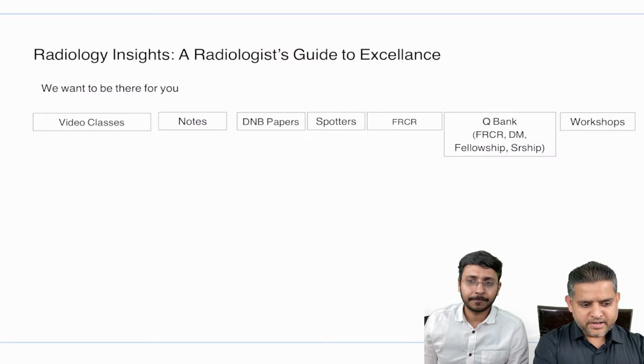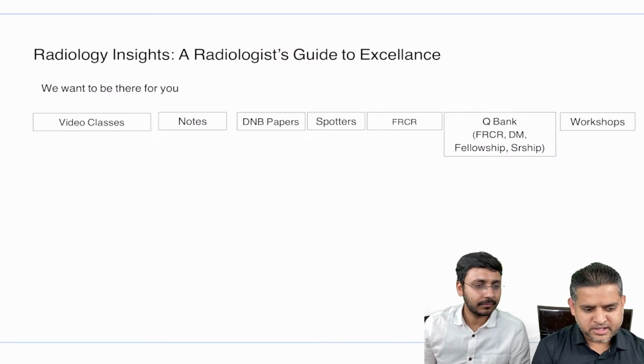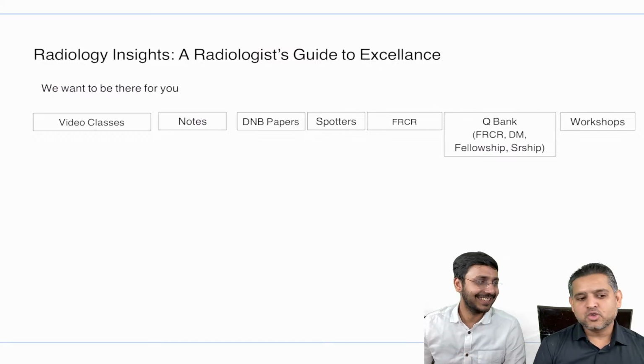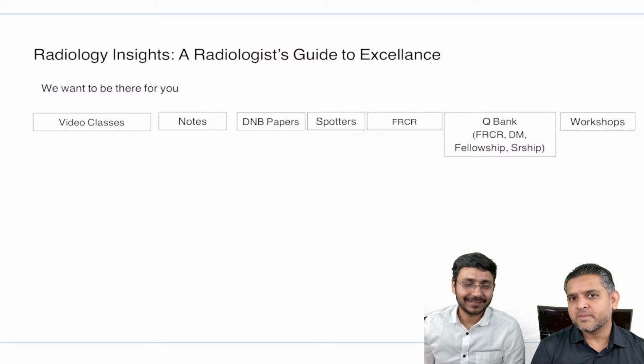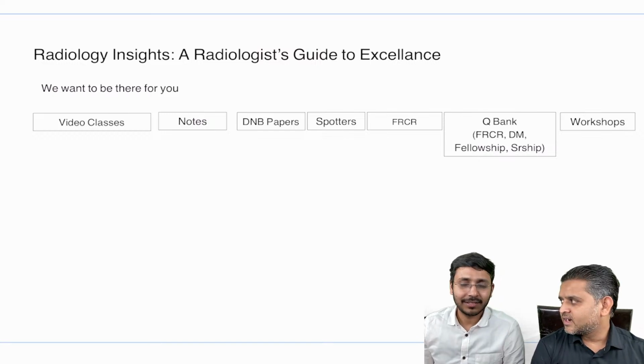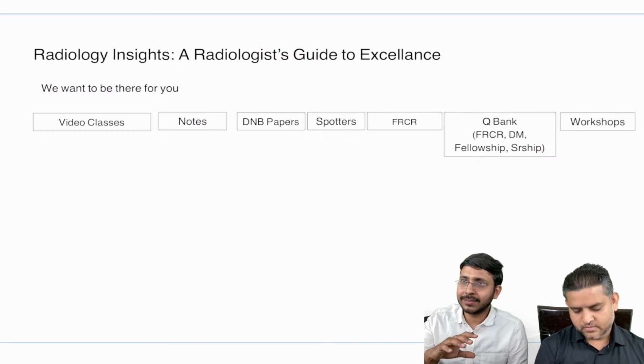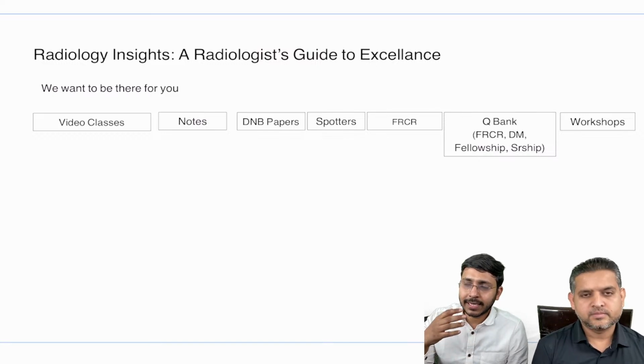And I want to start reading physics. Which book should I begin with, Christensen's or Bushong? So I read two books for physics: Christensen's during my residency, and FAR for the FRCR exam. I have not read Bushong, so I'm not very sure about this. Bushong is a little bulky book as compared to Christensen's, but it has more illustrations.